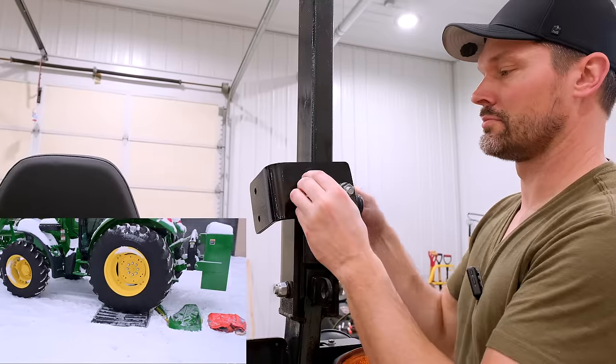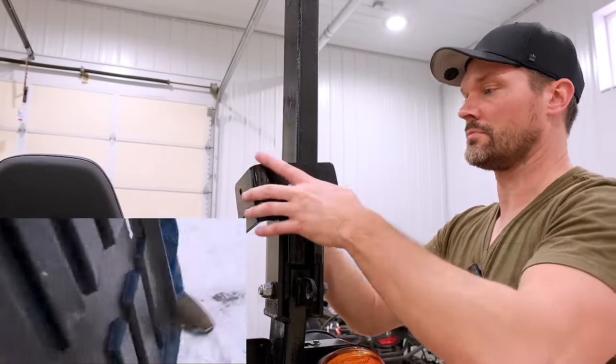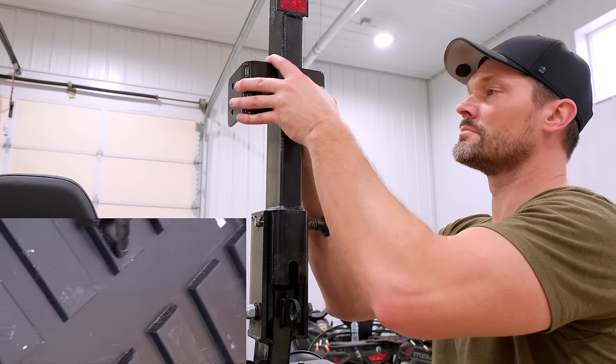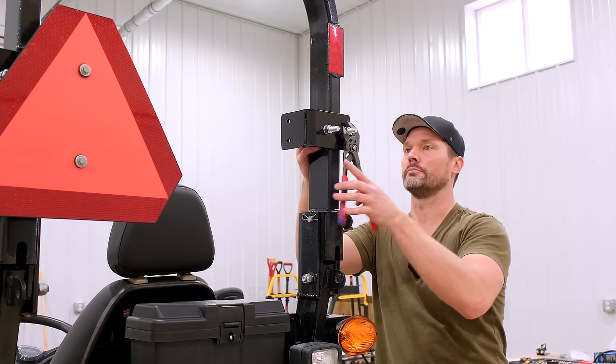Nothing happened to it. The old owner, Don, he whacked it with a sledgehammer. He shot it with a shotgun. He drove over it with his truck. These things, I'm telling you, are rhino tough. And in fact, in the company's entire history, there's never been a single canopy replaced because of damage.